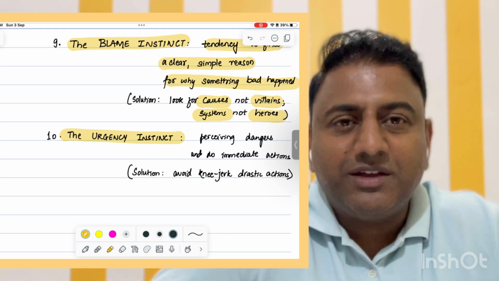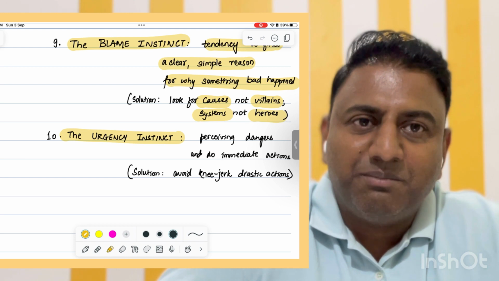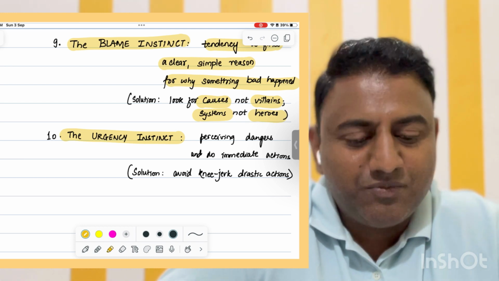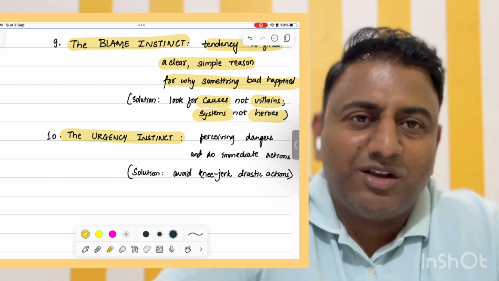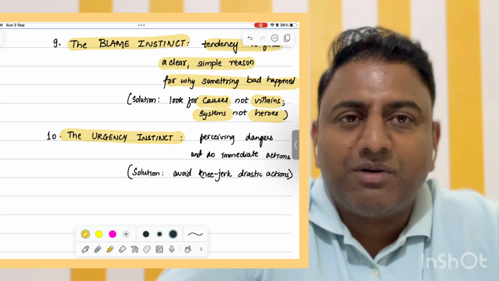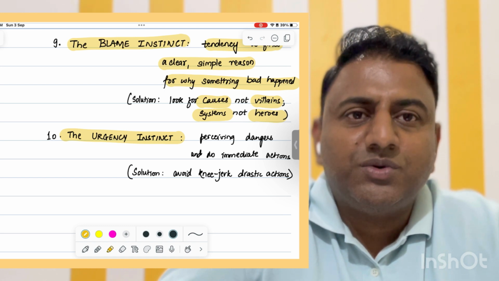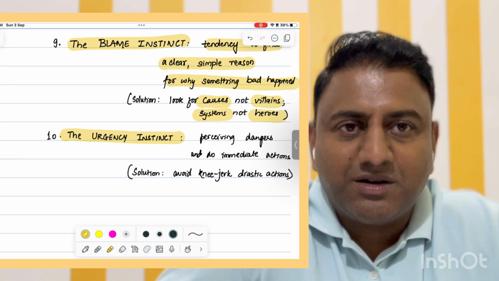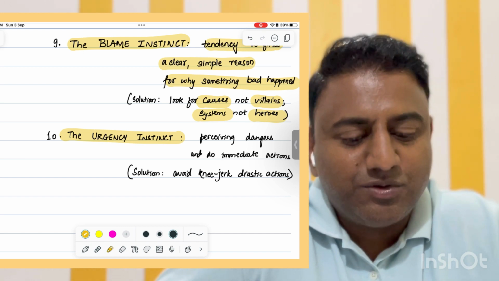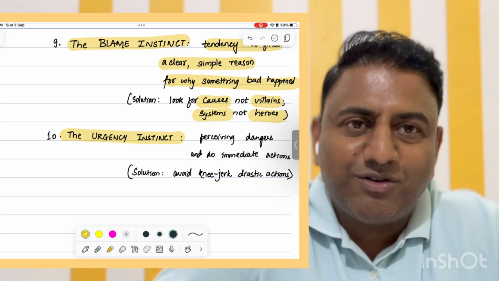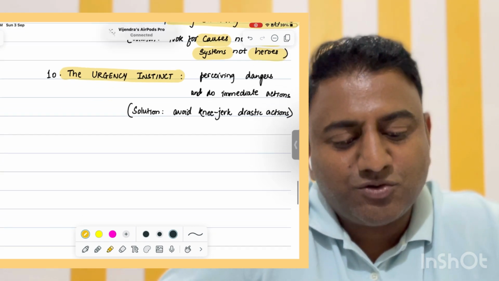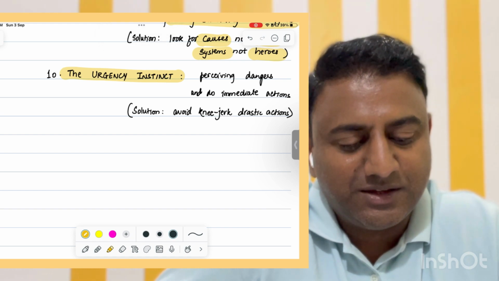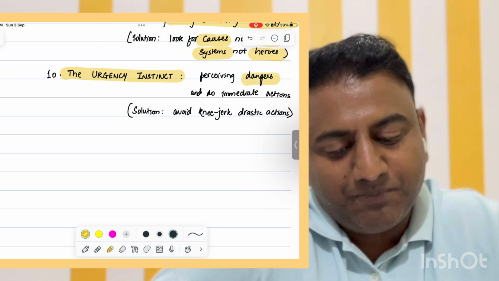And alternatively, when something goes better, when something is happening in an expected manner, at that time, look for systems and not heroes. This is a very important thing when we want to institutionalize changes in our life, in our work, and so on and so forth. So you should look for causes and not villains when things go wrong, and you should look for systems and not heroes when things go as per our expected line of thinking.